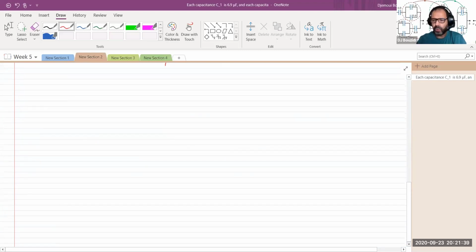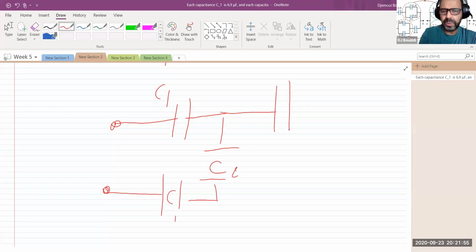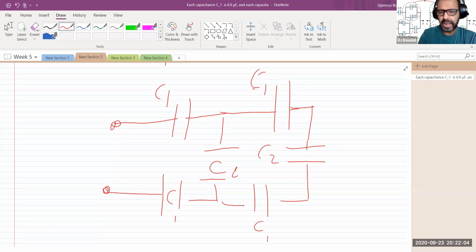So this is what I'm going to redraw now, my circuit, okay? Remember, I have the points A and B. That is my goal. I have a C1 in here, which is still intact. I have a C2 in here, which is still intact. And I have a C1 in here, which is still intact. I have a C1 in here, which is still intact. And again a C2 in here, which is still intact. And another C1 in here, which is still intact. Now these three, I'm going to replace by their C equivalent.